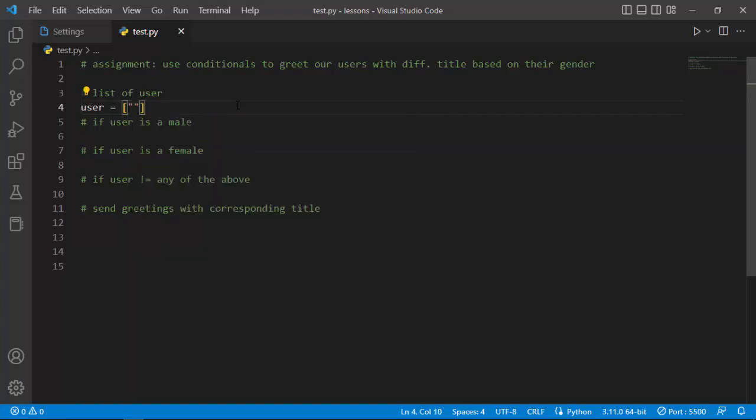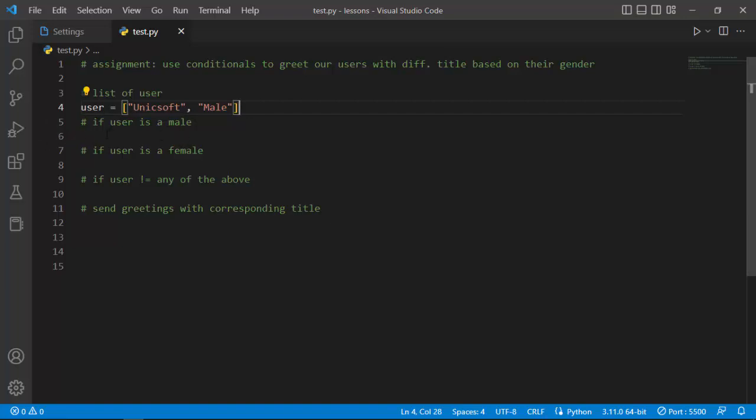So here I can just call my user unique soft, right? Just like this, unique soft. Then that will be the name of the user. Then I am going to pass the gender of my user as, let's say, a male. And so I'm just going to use these two items here to get the third item. So it's very simple. Since I have the list, the name, and the gender now, it's very easy for me to get the title.